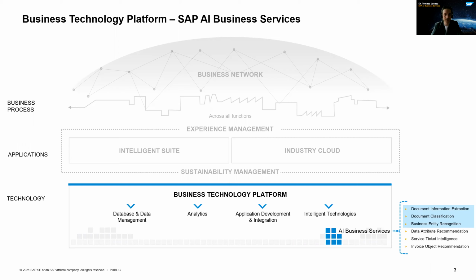These services are easy to consume because we provide them based on RESTful APIs. So there are standard endpoints that can be easily integrated in a secure way. And with that, we enable you to extend any business process or application, be it SAP or non-SAP, with lowest TCO. Today, we will be talking specifically about AI business services related to business document processing.